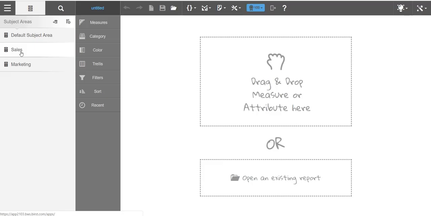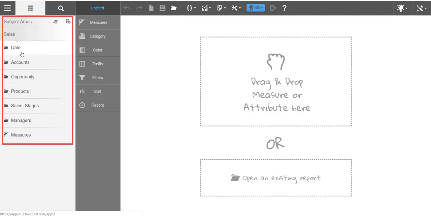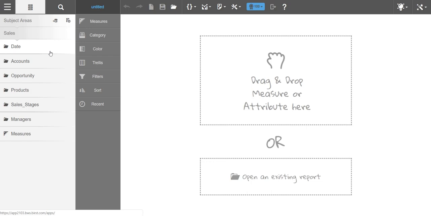Visualizer remains the perfect tool for any user to build their own reports. Why? Because of this view of the subject areas. It's neat, it's organized, and there is no need for a user to worry about source systems or data types. That was handled by the IT team and delivered here. This makes report authoring super simple.